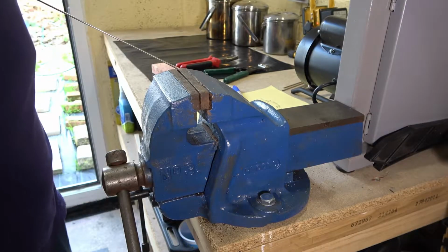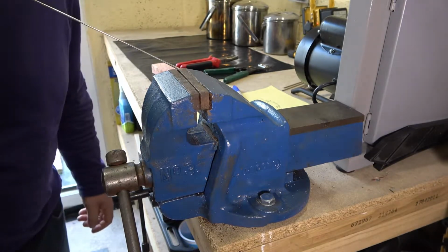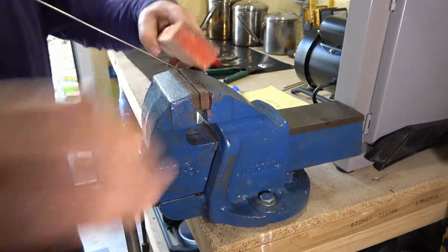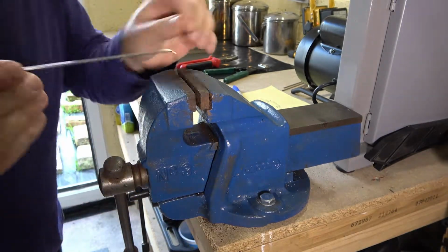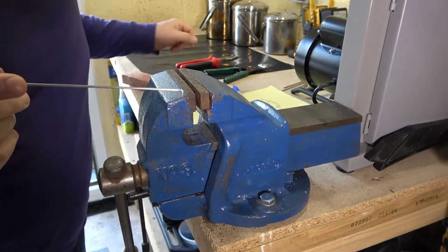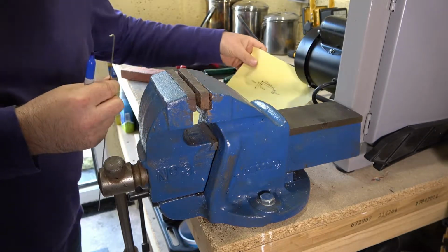Oh, that was a silly error on my part, wasn't it? I went and bent my metal and it went straight down on my camera. I rearranged it all now, so hopefully we shouldn't have any more problems. There you go, first bend 6mm. Next one. Ooh, neighbour's alarm's going off.